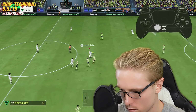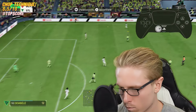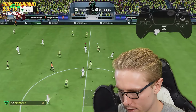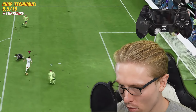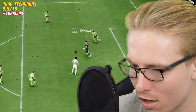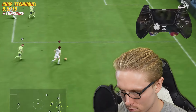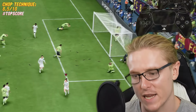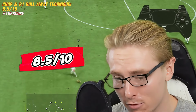Here we go. Roll away. Yes. Roll away from keeper. Oh, it's so agile. Keep your back to him. 45 degree angle. Roll away. Oh, I like this, man. It's definitely up there to beat the defender. I'd say an 8.5 yet again. It's hard to distinguish which ones are getting that edge.